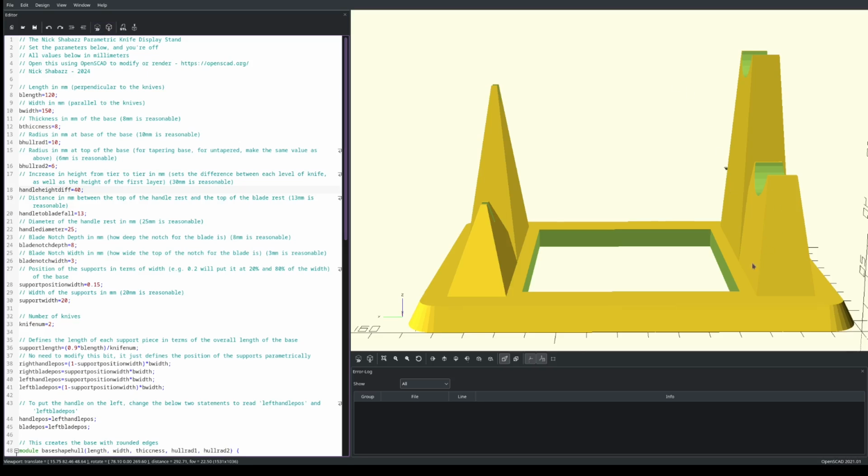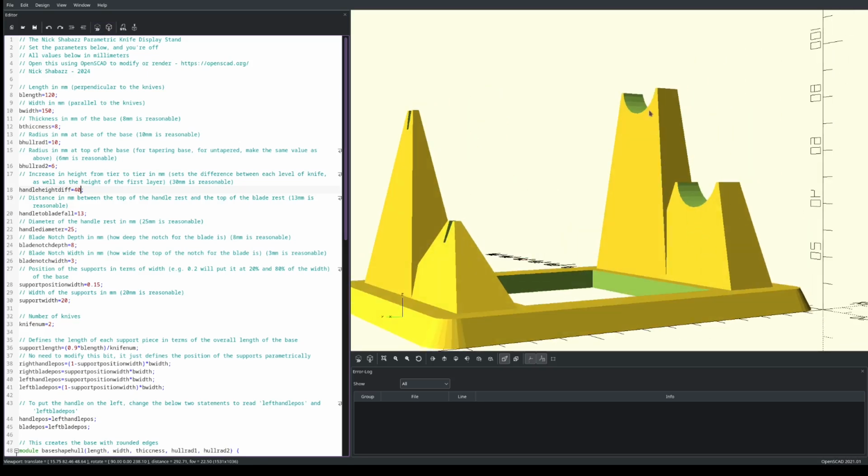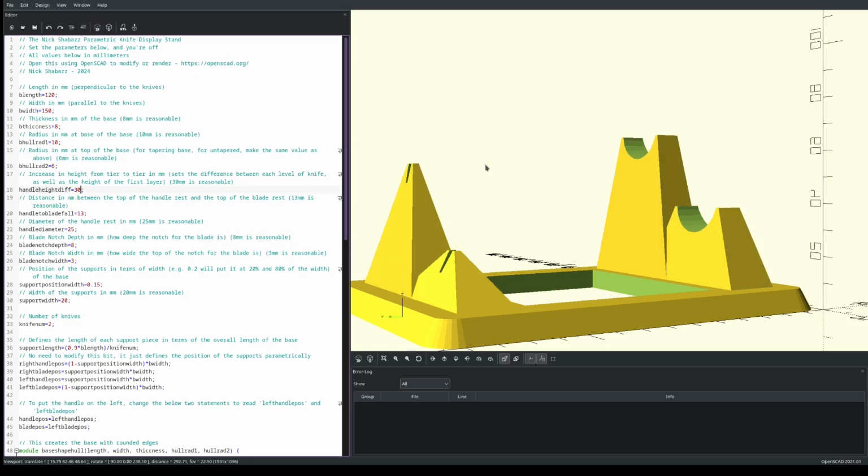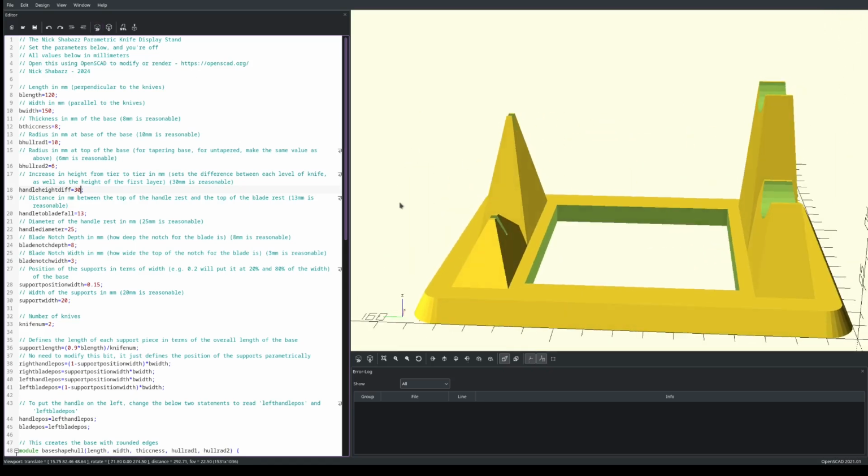And what you're going to see is that not only is the lowest one higher up, but the one above it is higher still. That gives you more in the way of ziggurattation, if you will, more stepping, greater height differences between the two pieces. I'm using 30 because that works pretty well, but if you've got really big, tall knives, then you might want to change that.